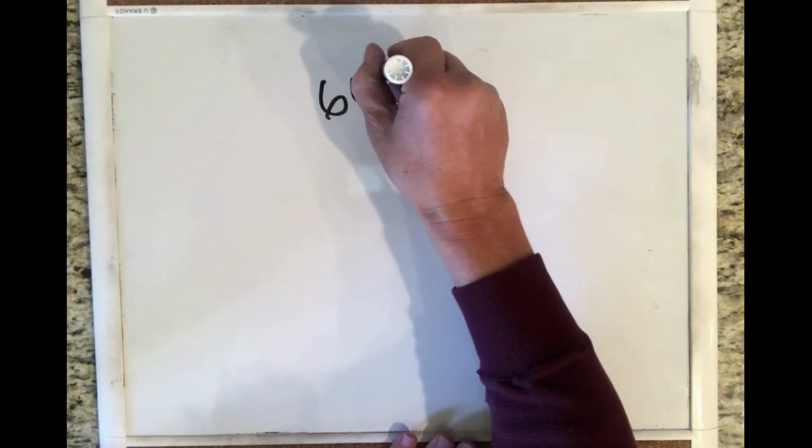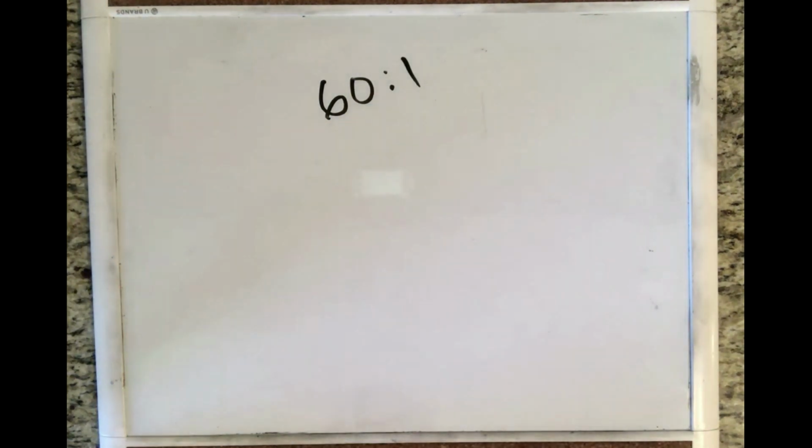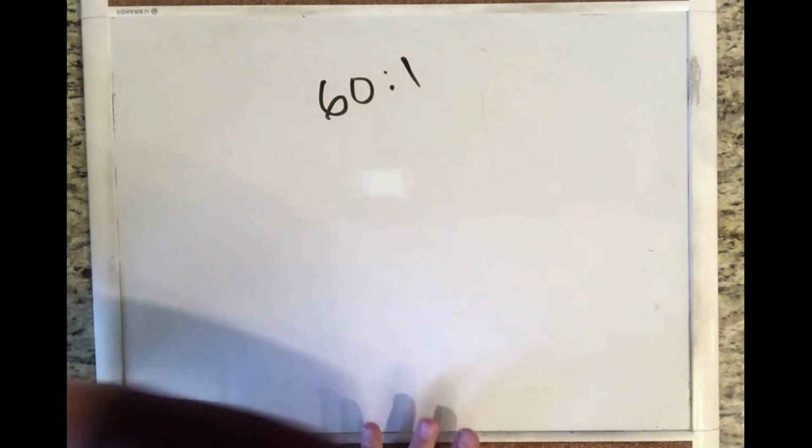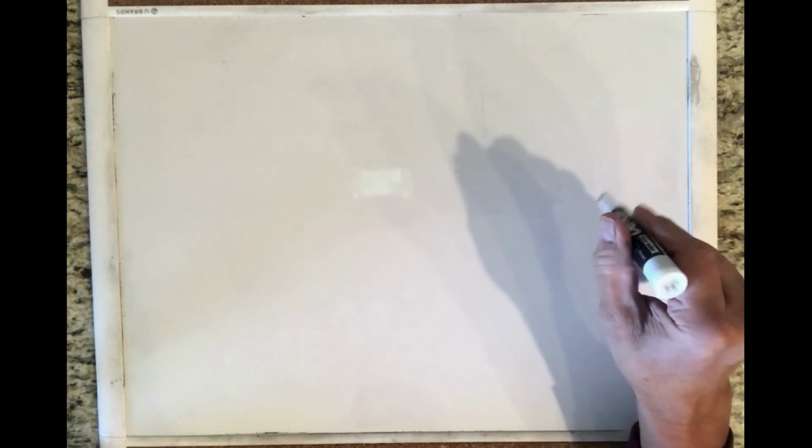All right, folks, welcome. Today we're going to talk about the 60 to 1 rule as it pertains to instrument flying. The 60 to 1 rule simply says this. I'm going to break it down into a very simplistic formula in a way that you can actually use it in real time, and you can throw it in your flight bag, the little formula, or have it pre-programmed in a calculator, or just do the math in your head as well.